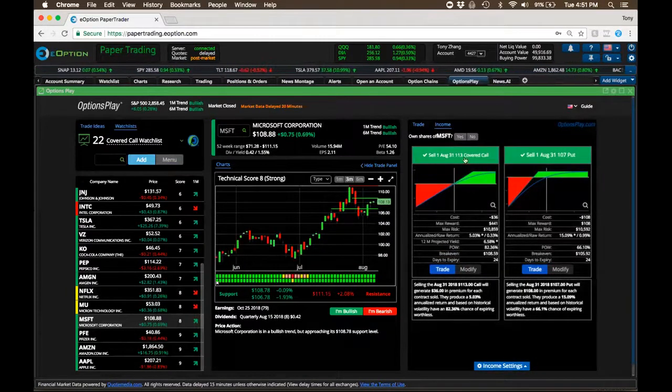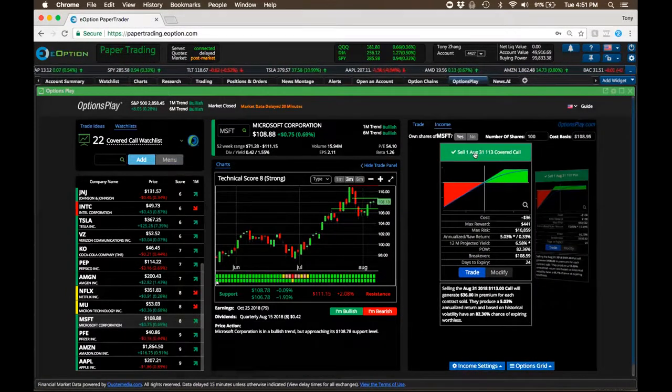This is telling me to look at the August 31st, 113 calls. I never have to pull up an option chain. I don't have to scroll through all of that. It tells me exactly where my starting point is and provides me with all the information. Microsoft pays a 1.5% dividend yield, a very average yield. But this covered call that I'm looking at pays a 5% yield. So that's potentially up to an additional 5% a year on Microsoft by selling covered calls on the stock that you already own. A very interesting way to add additional yield to your portfolio if you have these stocks in your account.